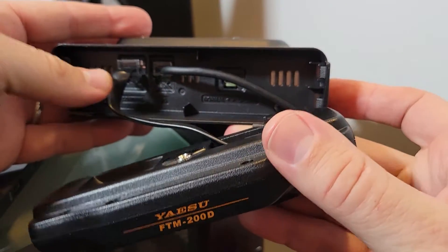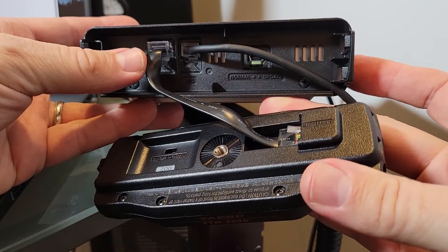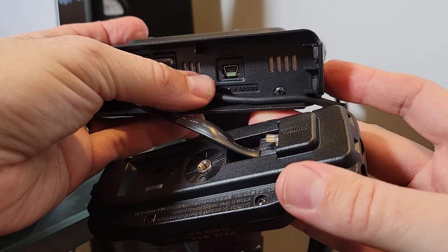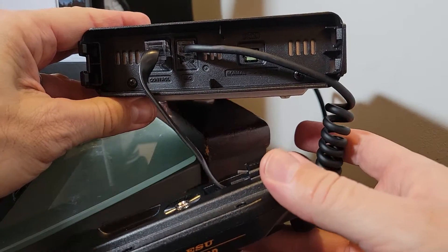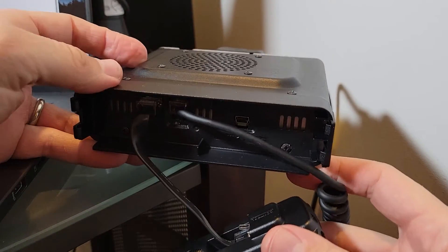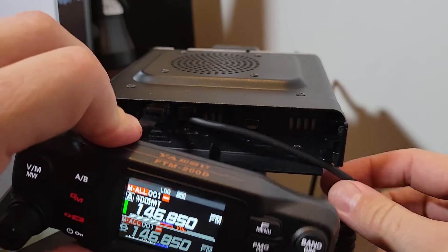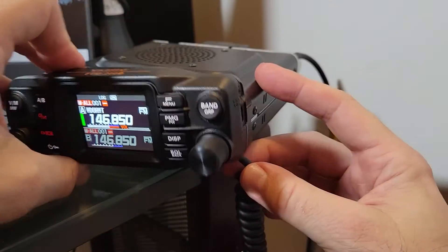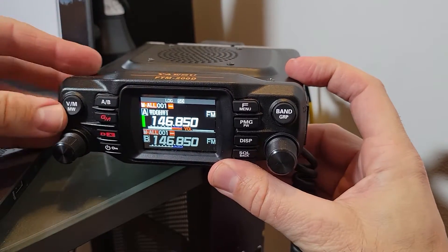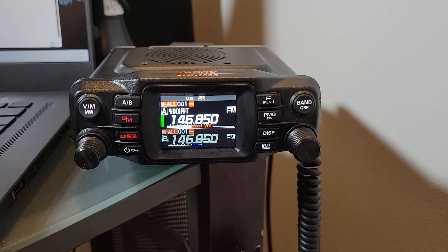When you look at this you can see your faceplate. If you decide to use the extra long cable you would unhook this connector, and the same on that side. Right here is the mic cable, and there's another USB port inside. It's not that hard to put back — you do have to bend the faceplate wire around so it sits nicely, and there's a little hole for the mic wire to go out in this configuration. Once everything is in place it snaps in nice and easy, and the radio is back together.